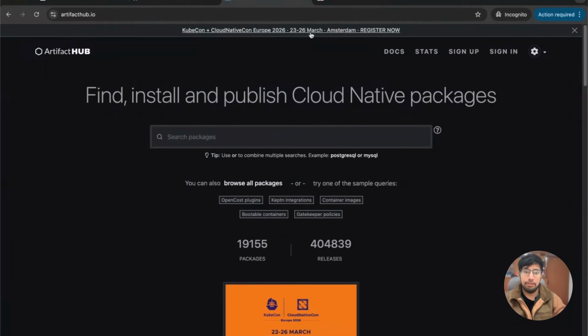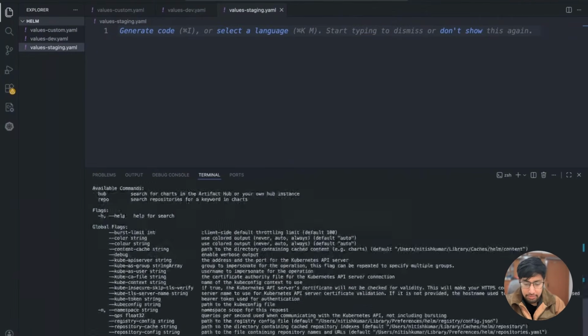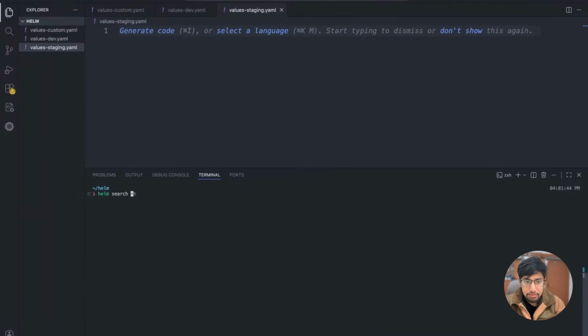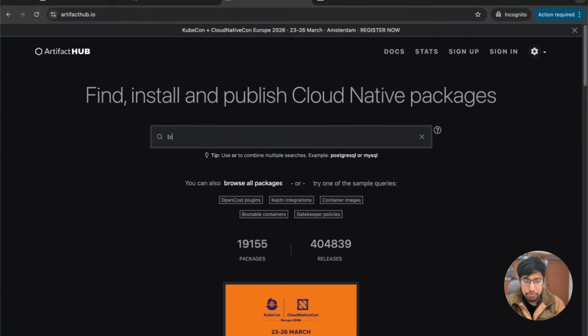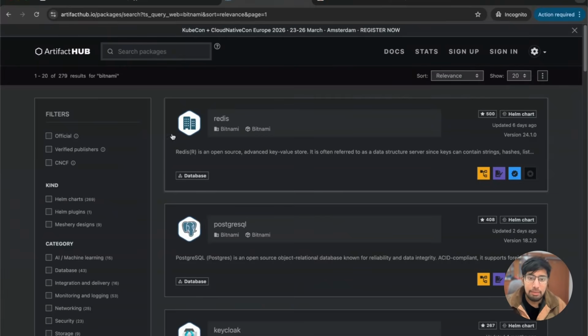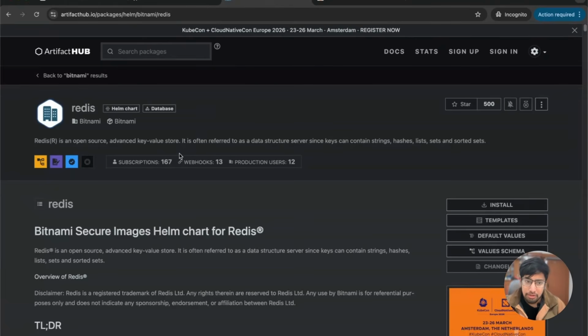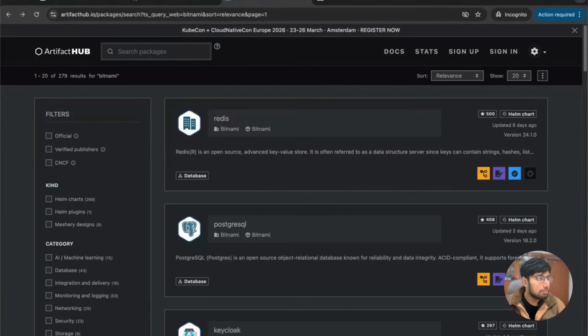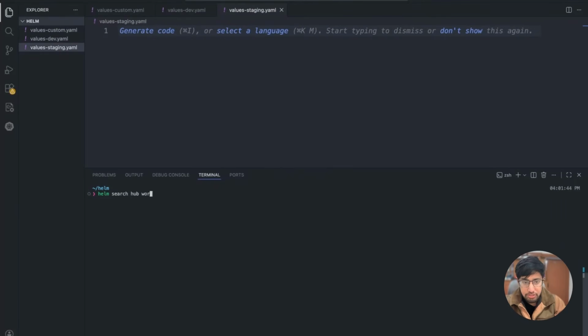So this is the Artifact Hub. If I search here, let's say helm search hub, for example if we want to search for Bitnami charts, or Redis, whatever it could be, you see a lot of Helm charts are stored. What is Artifact Hub? It's just a place which lists all the Helm charts from a dozen different repositories for you. So for example, you can search in the hub for a chart called WordPress.